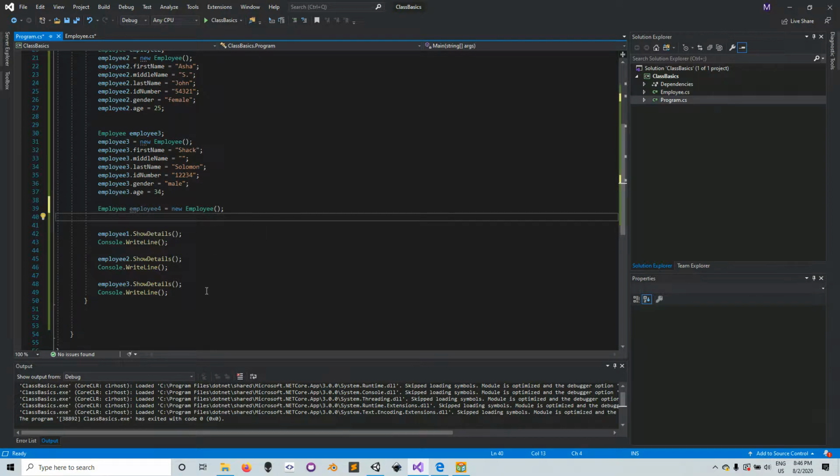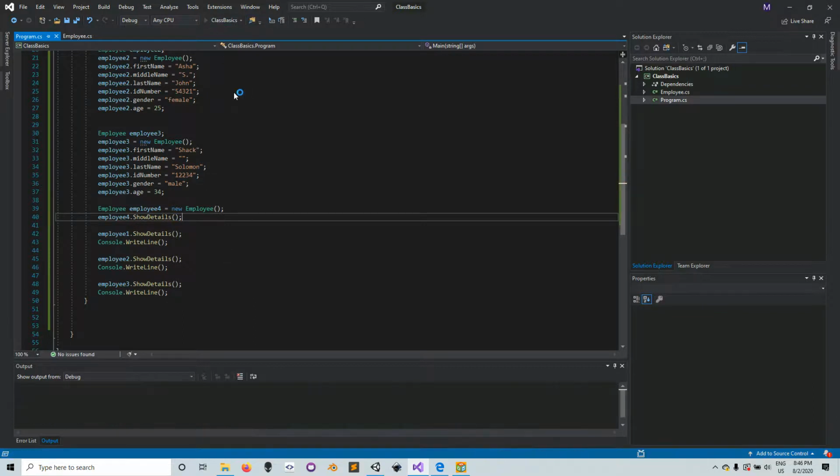We have just created employee 4. We haven't set anything. We have not initialized employee 4. We have just created the object. So we go ahead and say employee 4 dot show details. Okay, so we're going to run this program and we'll see what happens.